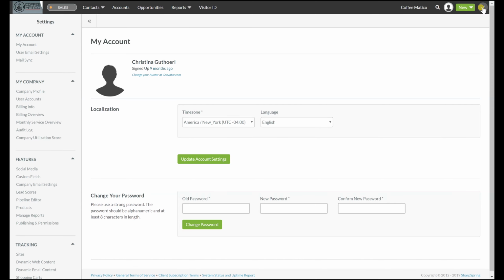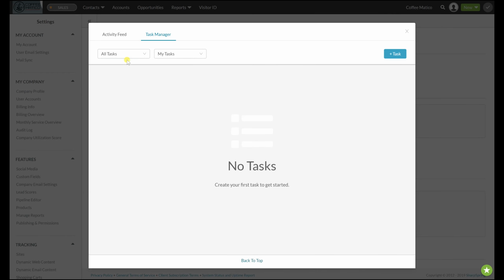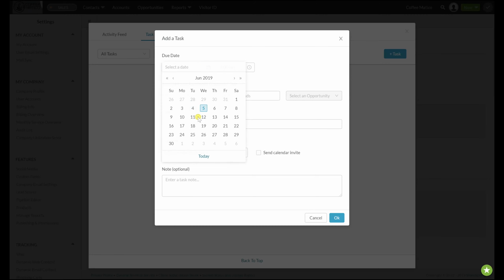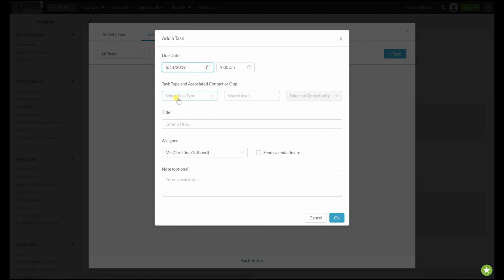This little check mark here, if you click on that, it brings up the task manager. So you can see all the tasks that are assigned to you, and you can also assign tasks. So you can pick a date and a time and a type. Let's say we're going to call a meeting. And it's regarding this customer and his opportunity, and we're going to talk about negotiation.